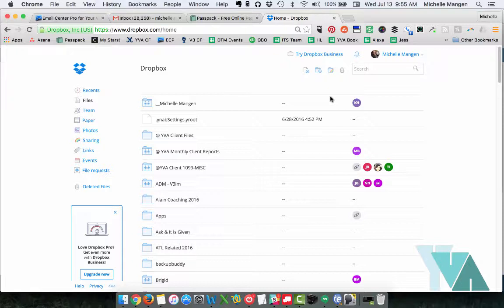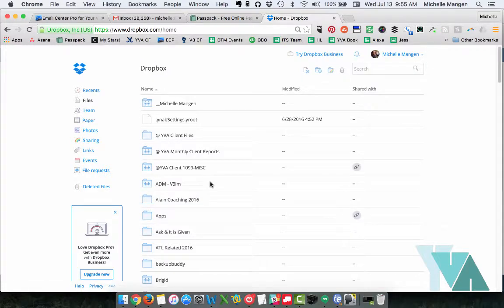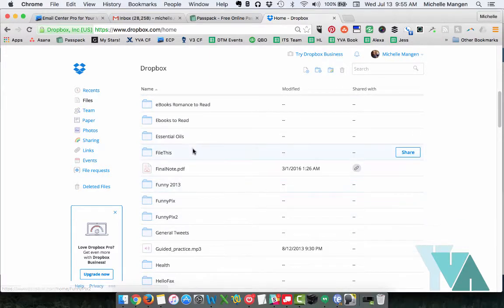So how you go about doing this is, the very first thing you want to do, of course, this video is presuming you've done all the other setup steps with FileThis and Dropbox. You may want to check your apps folder to see if FileThis is residing under there. In my case, it's not residing under there. You can see I just have deep freeze and expenditure. So if it's not residing under apps, just scroll down to get to FileThis. And here you can see, here's my FileThis folder.